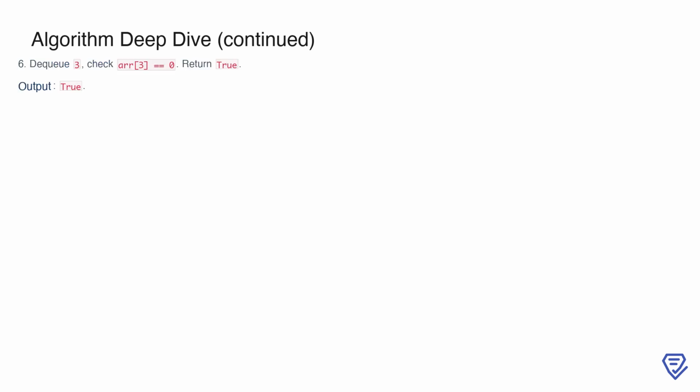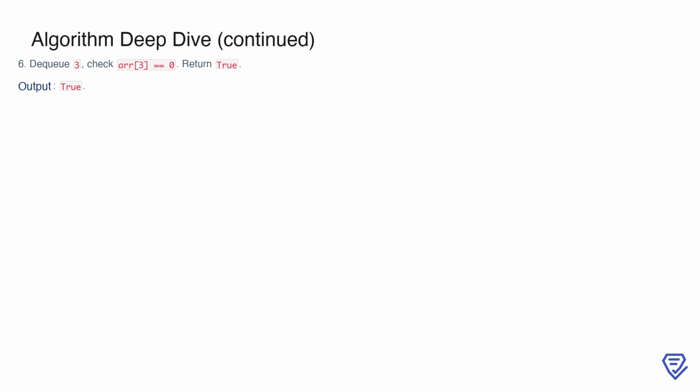Finally, we process index 1. Here, ARR[1] is not 0. Jumping forward gives 1 plus ARR[1] equals 3, so we enqueue 3 and mark it as visited. Jumping backward gives 1 minus ARR[1] equals -1, which is out of bounds. Now, we process index 3. At this point, we find that ARR[3] equals 0, so we return true. This example demonstrates how BFS systematically explores all possible paths until a valid solution is found. The output for this input is true, indicating that it is indeed possible to reach an index with 0 starting from the given index.